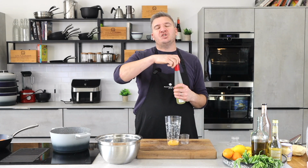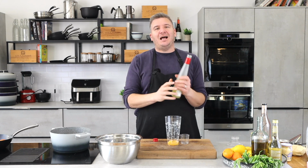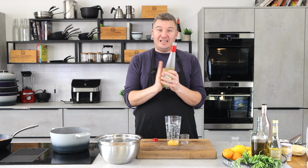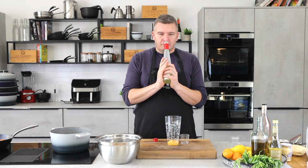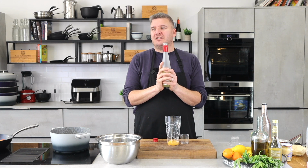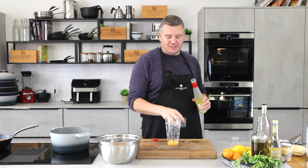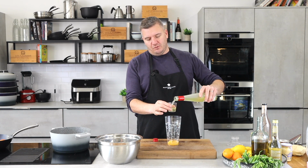Right, limoncello. So this is an Italian liqueur. It's pretty much vodka with lemon zest and sugar in. It's beautiful. Sorrento, the Amalfi Coast. Shut your eyes, take yourself back to it. Okay, so we're going to go with that.